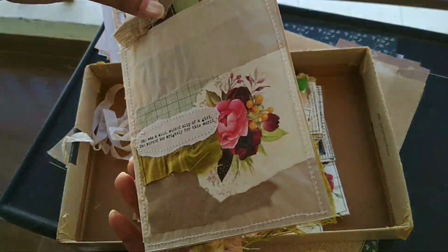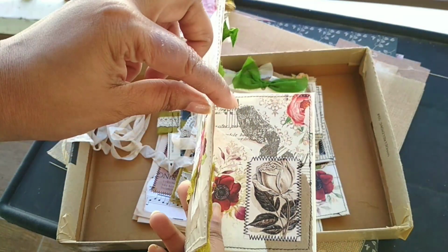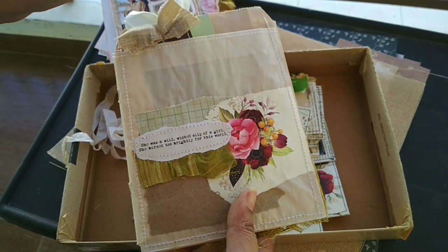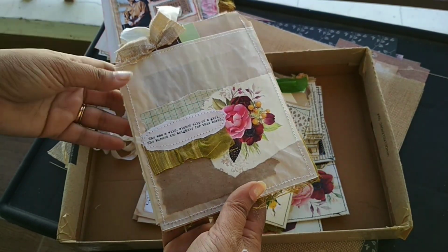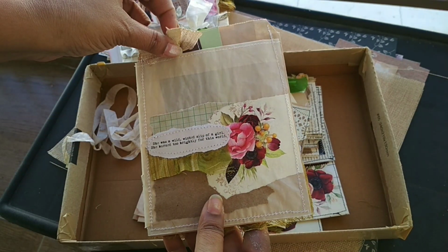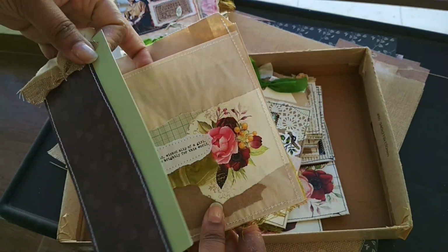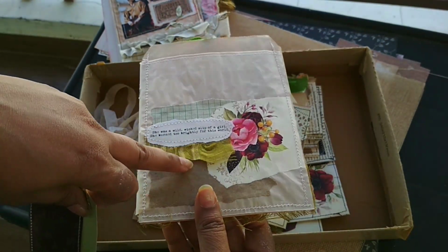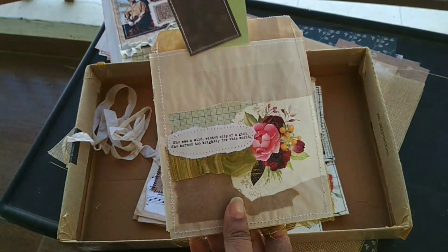And on this side, so this is a folded brown paper bag, a flat lunch bag, and I don't think the camera will be able to catch it, but you can see a bit of it here, and it's then lined with another glassine panel, so you can barely see it. But below this is the brown paper bag, and then there's the glassine bag with some collaging on it, and then these tags go into it.